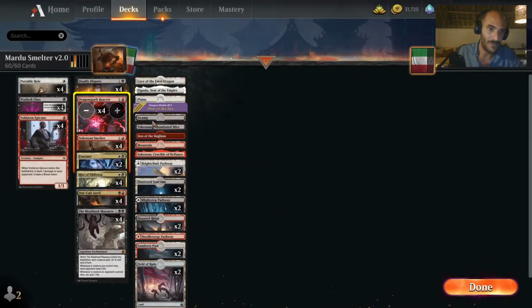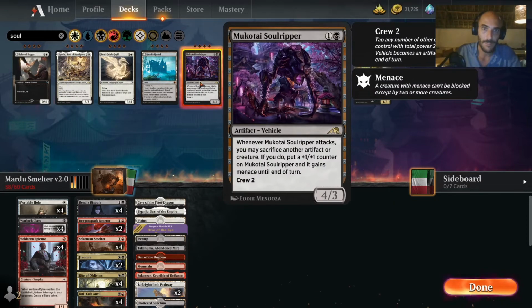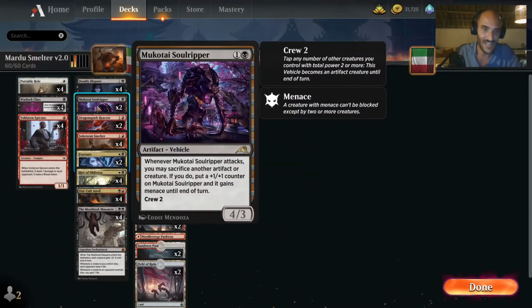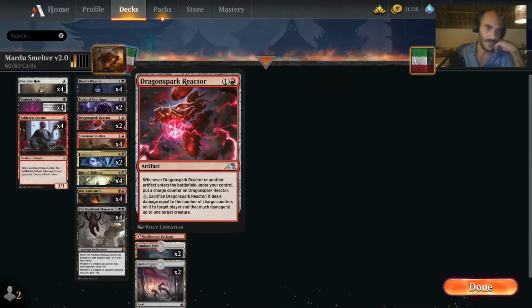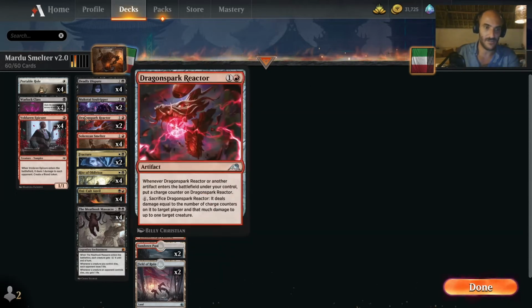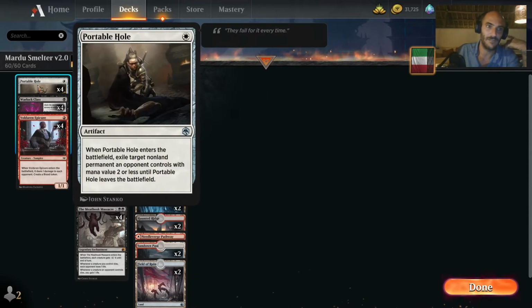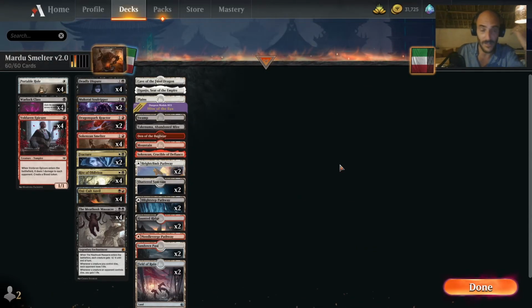There's an argument to be made for maybe dropping down 2 reactors and putting in the Mukotai Soul Ripper instead, to have something that can attack nicely, that survives sweepers and that kind of thing. That might be a nice little edit. But the main issue I have with it is the mana base, because 3 colors are really wonky. But I like bringing in the Rite of Oblivion there as a 4 of instead of the Vanishing Verses. There's just too much stuff that dodges it these days. But all in all, the splashing of white into the Rakdos Oni Cult Anvil deck, giving us access to the Portable Hole and this removal, I think is a great idea. And one that you guys should let me know in the comments what you think about.